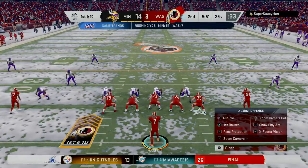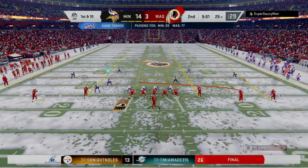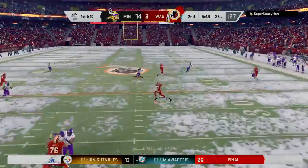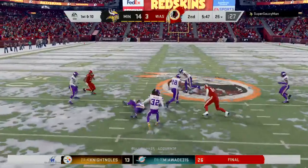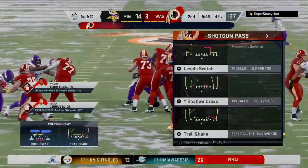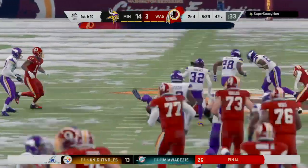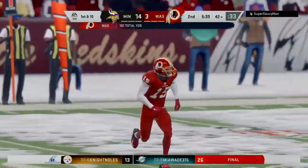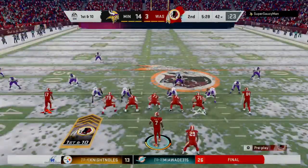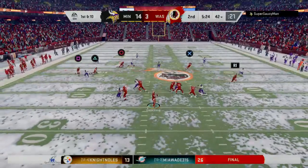And this not an easy situation. You're down early, in the elements, you're on the road. How do you get the mojo back? Well, one thing is to remember that as an offensive player, you have a much better idea of what you're trying to accomplish and where you're trying to go than the defender. So in this case, because you know it, you can make your cuts with a little more decisiveness. Maybe a second fake, some double moves, things of that nature to go ahead and try and put some pressure on the defense. One play has him up past the 40 already, and another 1st and 10.